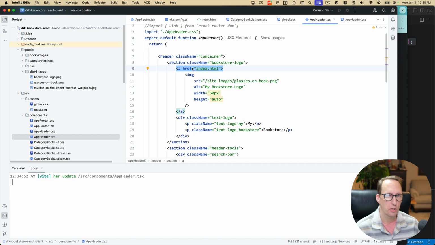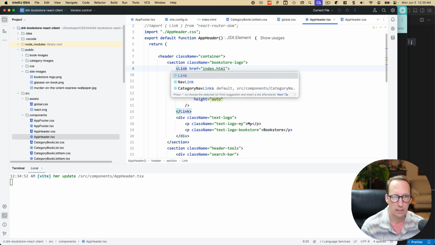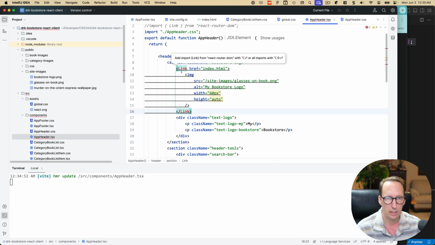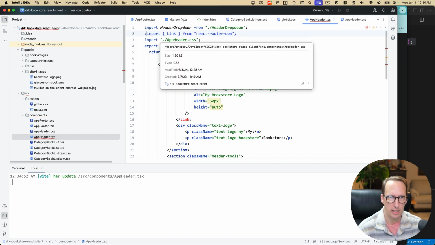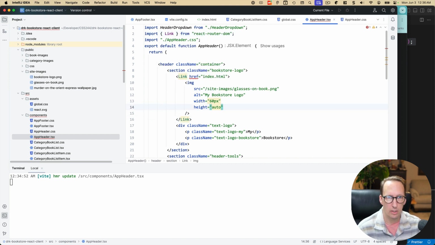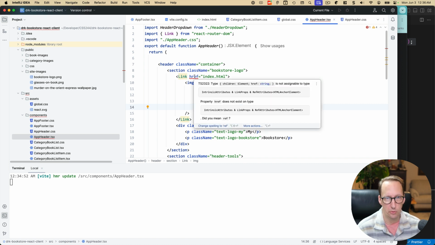And since we're doing it in React, we have to change these anchor tags to a link tag. Okay. And it says link has not been imported. That's because we commented that out.